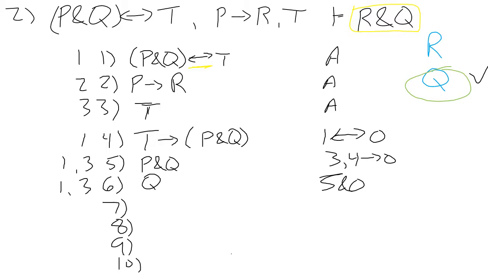And then I can get P out by itself, doing the same rule. And I'll use that P for my conditional statement in 2 to get R. So that's going to be from 2, where my conditional statement is. P is in 7, and I'm doing arrow out. So that's 1, 2, and 3. And now I've got R.